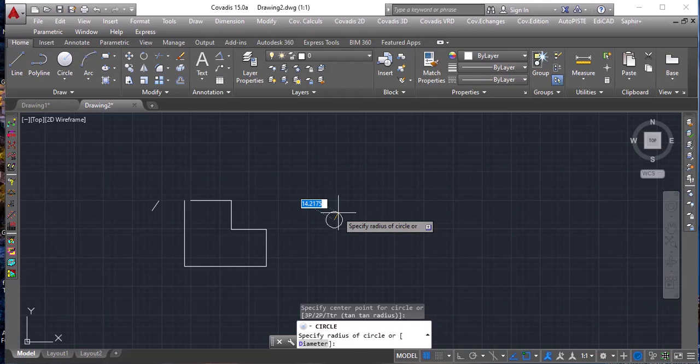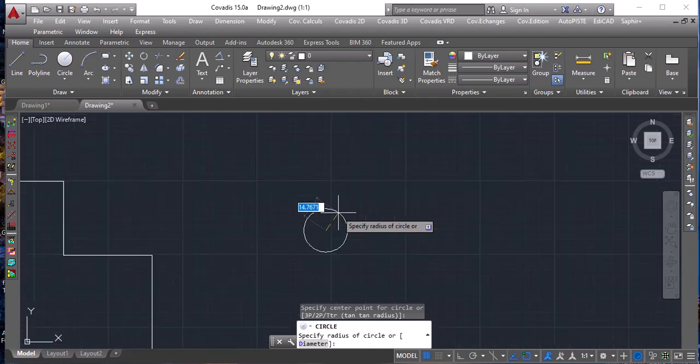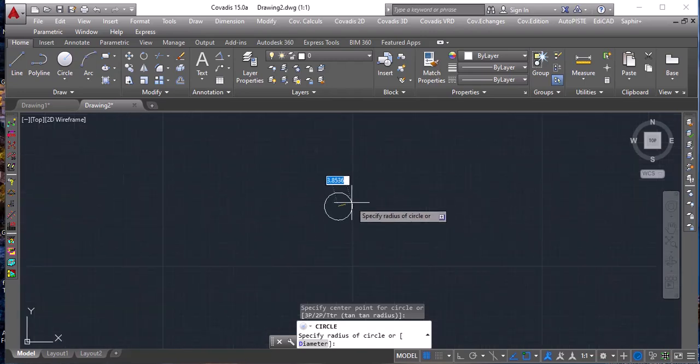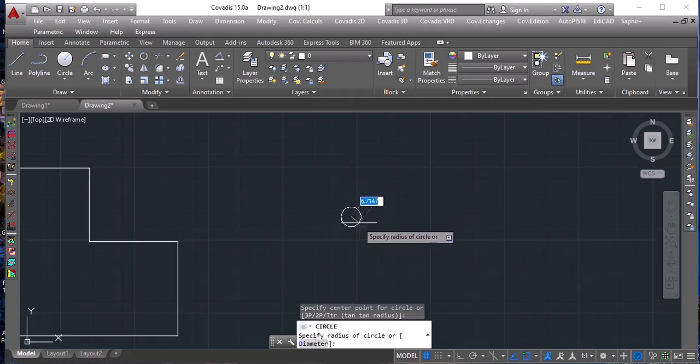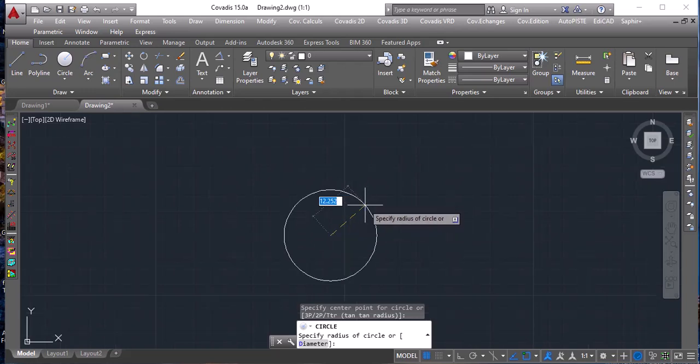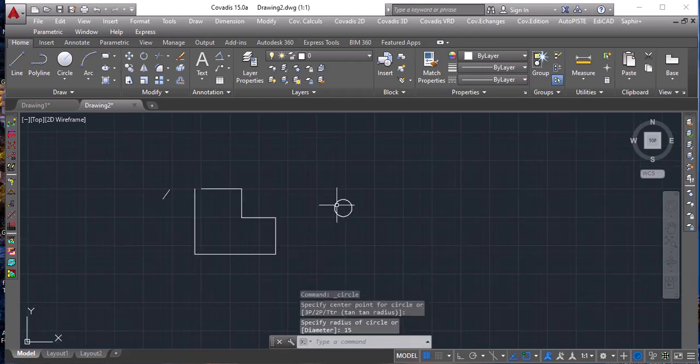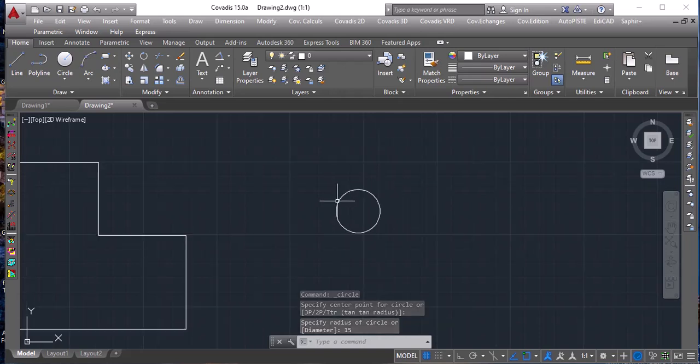In order for you to note at what scale your drawing might be, you see the value given on your screen. I'll put, for example, 15, and I have a circle of 15. So this is for a circle.